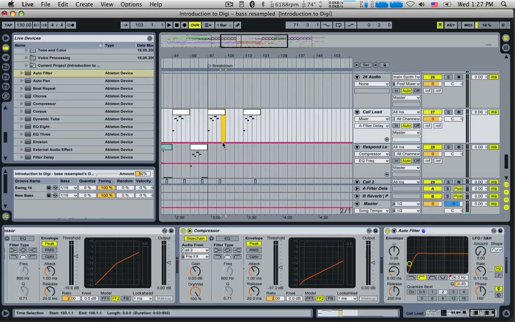The delay, filter delay return track, which is A. And we'll do it for that one as well, just so it doesn't end so suddenly.